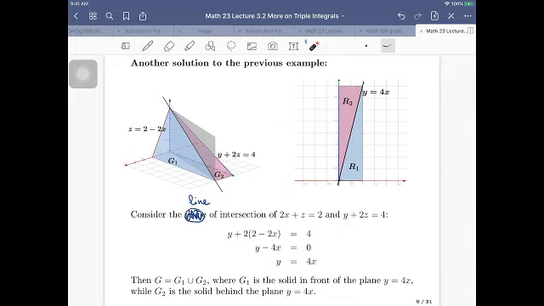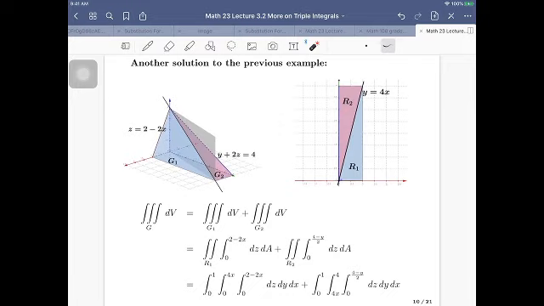But because we're just projecting it onto the xy plane, we ignore this part where you equate it with a function of z, and we just look at y equals 4x. So indeed, the equation of this line is y equals 4x, and this is the projection of the line of intersection of the two surfaces, the blue and the pink surfaces. So we write G, the solid, as the disjoint union of G1, the solid whose ceiling function is the blue surface, and G2, the subsolid whose ceiling is the pink surface.